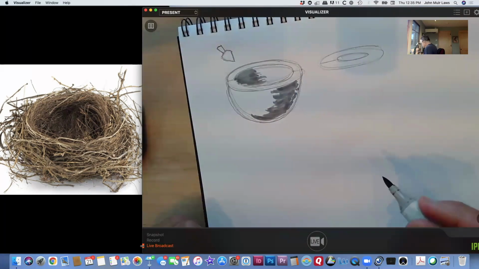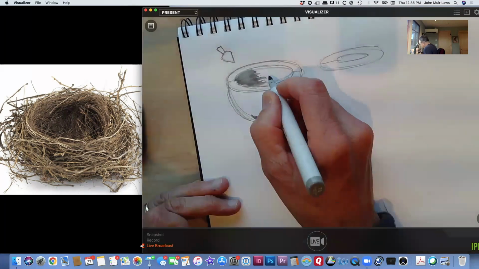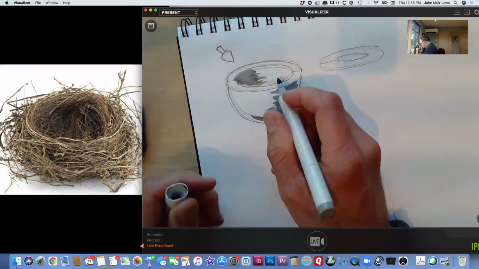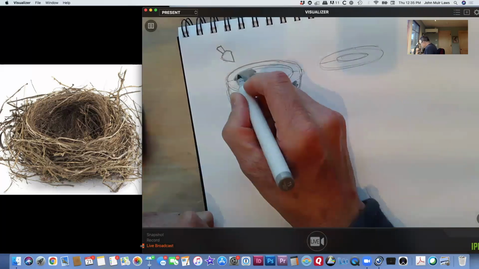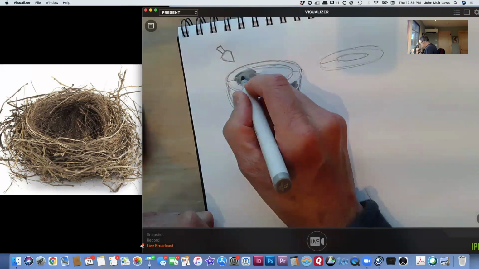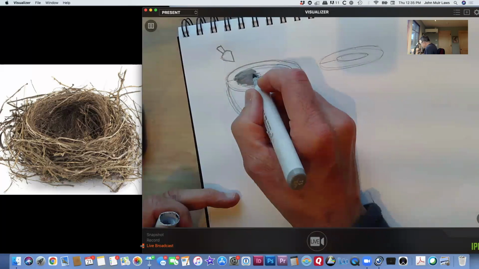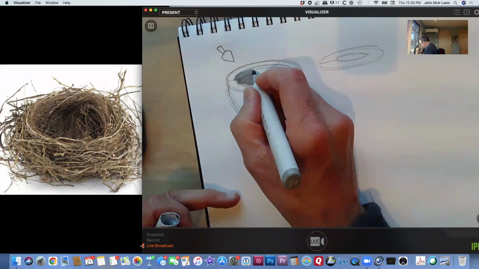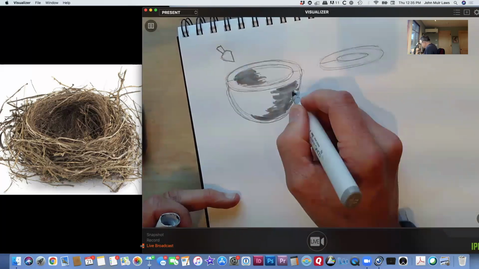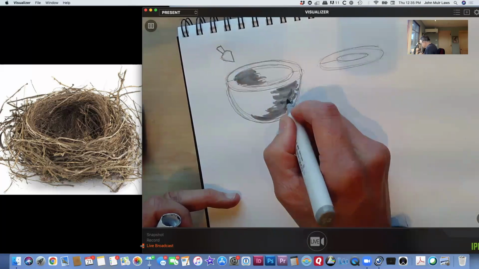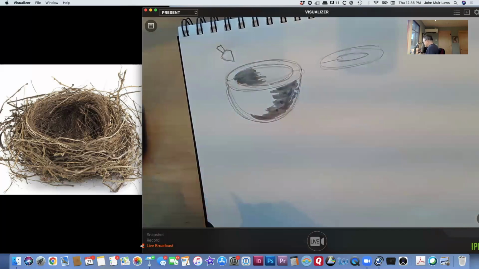It's interesting where the light is and where the dark is, they're reversed in this. So here, the darkness on this side is on the side that is closest to the light. Here, on the outside surface, the darkness is on the side that is furthest away from the light.